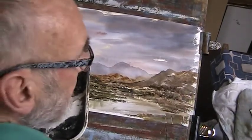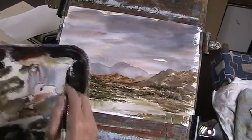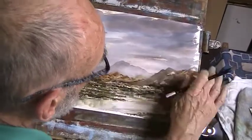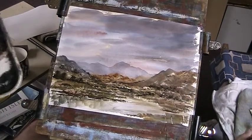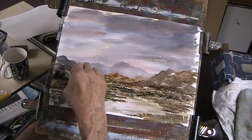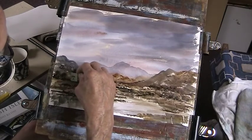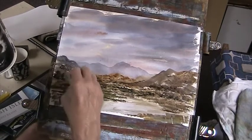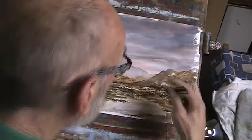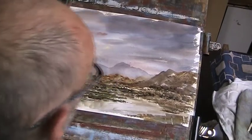Could have put a hole in the sky there, but I can't do much about that now. Well, I'll try, but I don't think it will work. A little bit muddy, but I was going to scrape out some of these. Okay, I'm going to let that go. It's a bit muddy.